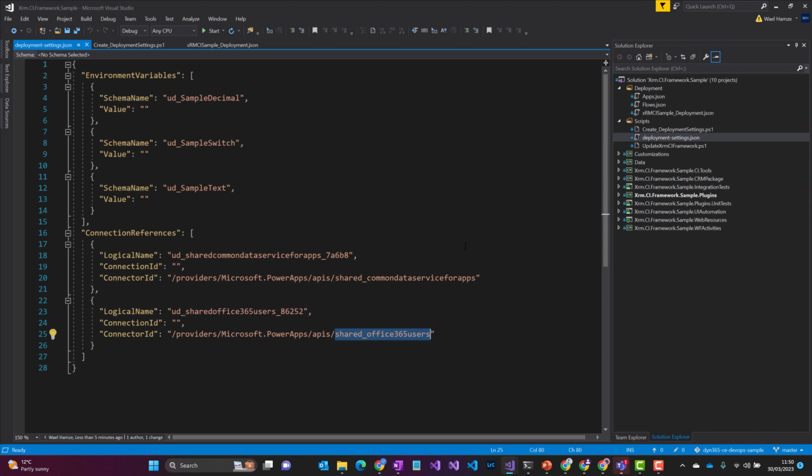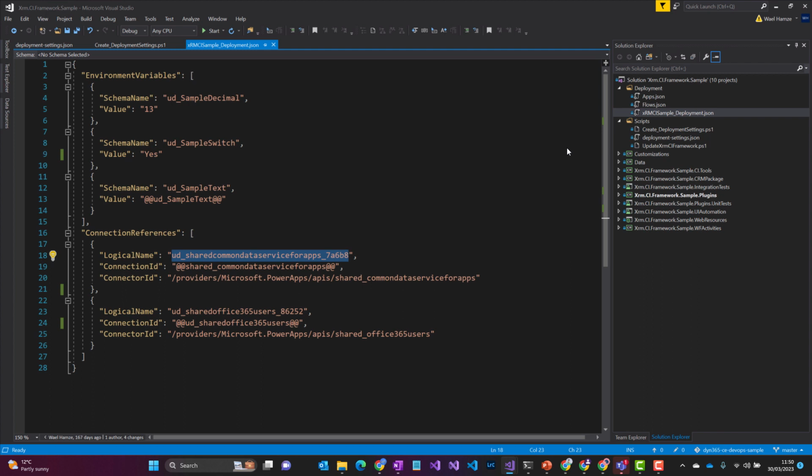So this is the default file that comes out from the pack CLI. I've taken a copy of the contents of this file and created another file which I'm going to use in the pipelines. In this file, I've populated the connection IDs with some parameters that I will be looking to replace during the pipeline execution, which I'm going to show you how to do in a bit.